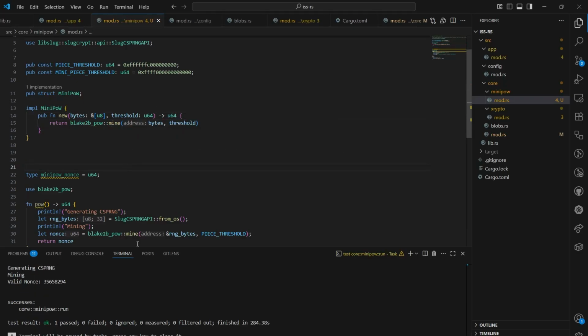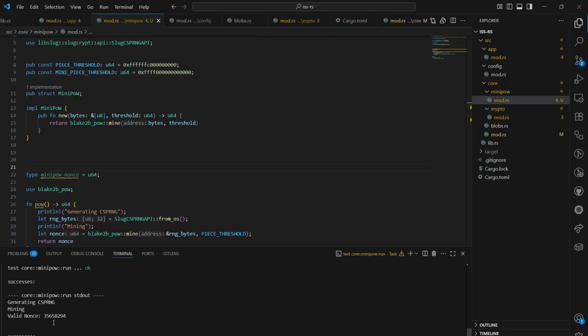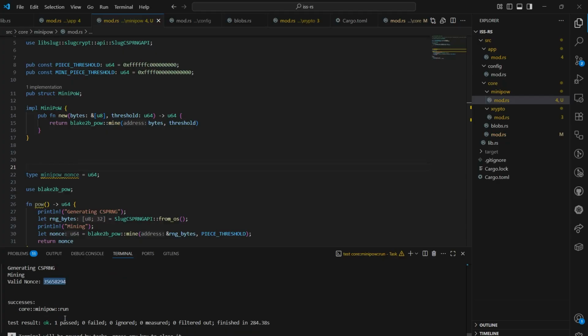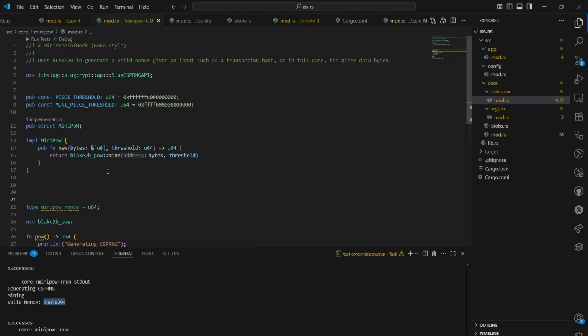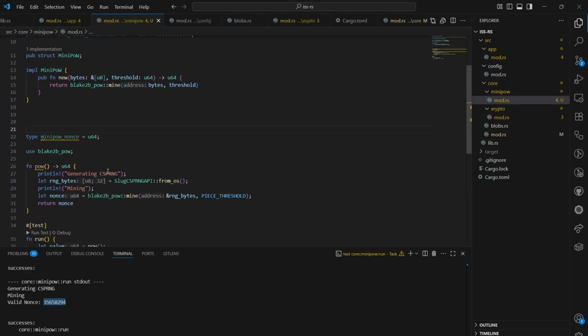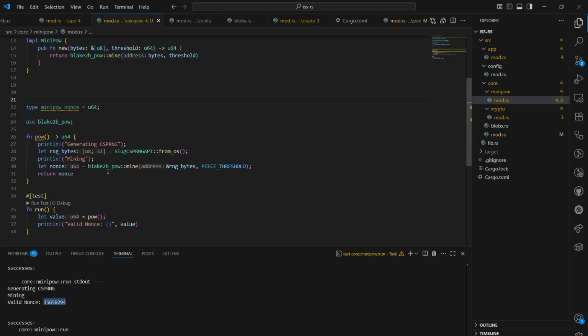There we go, it's complete. It got 35658,294. So that was a valid nonce for that one. It took about 3 to 4 minutes, maybe less. But that's how proof of work works.